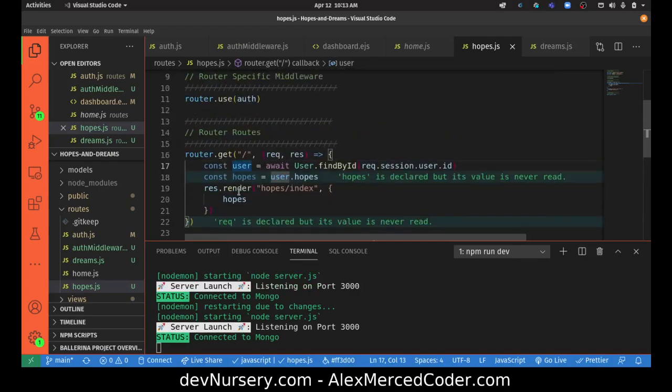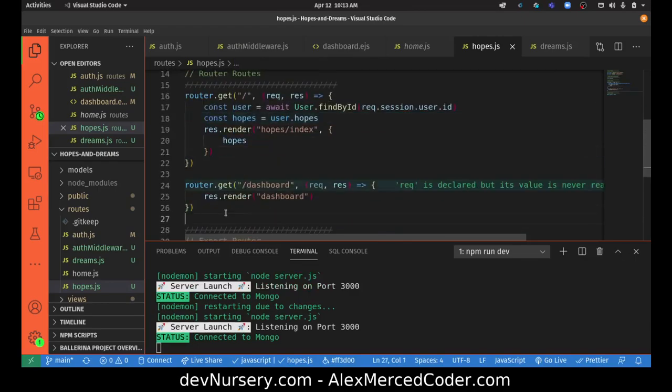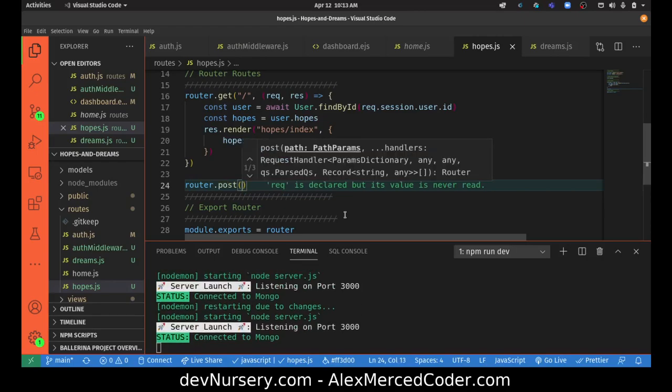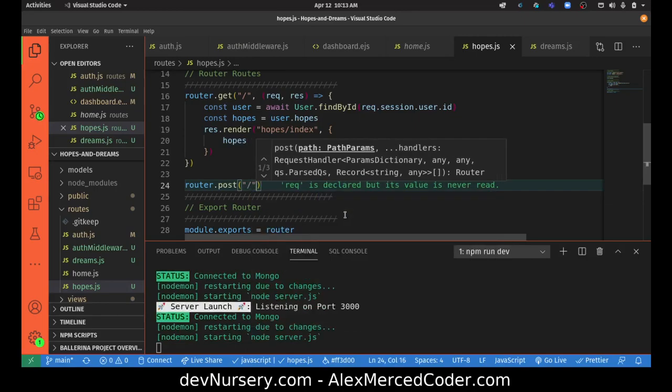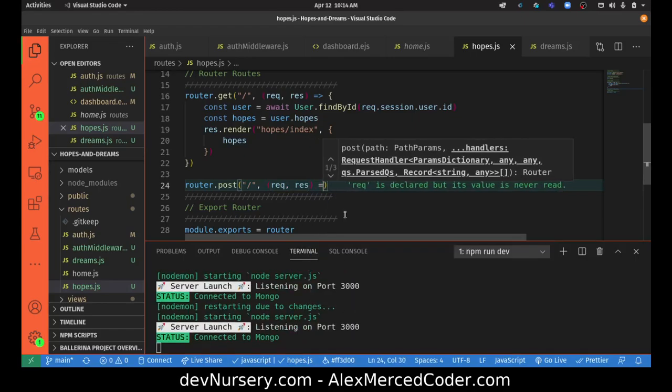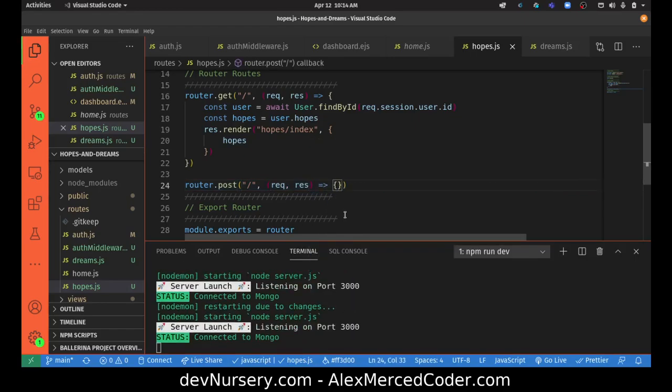So that's going to generate that page, and on that should be a form where we can generate a new hope. So we might as well just make that right now. Slash, and what that's going to do is req, res. The req.body is just going to be what we push in.